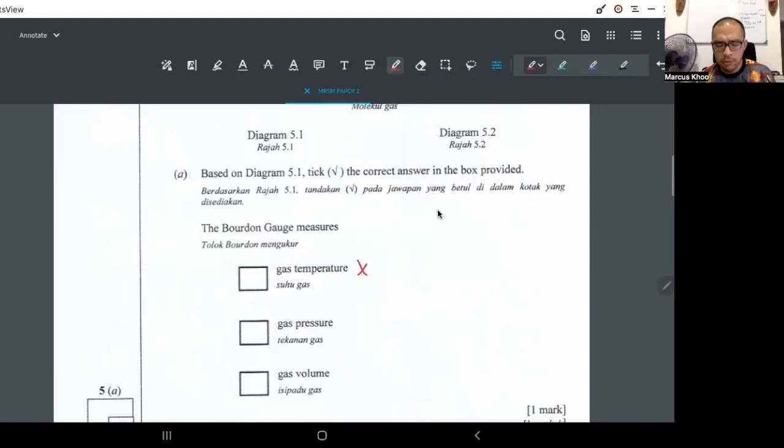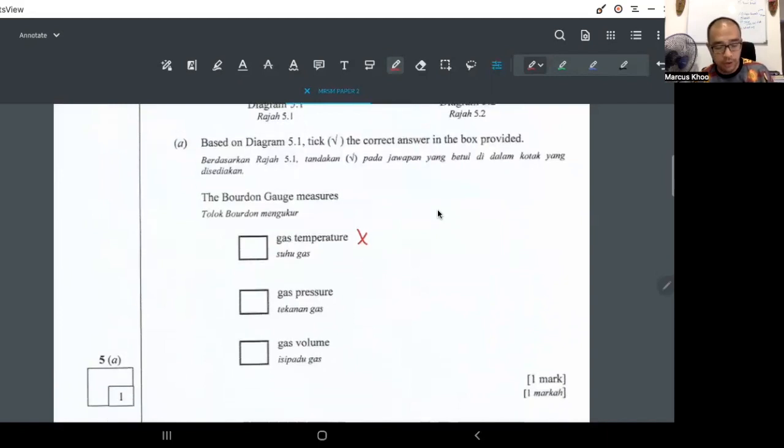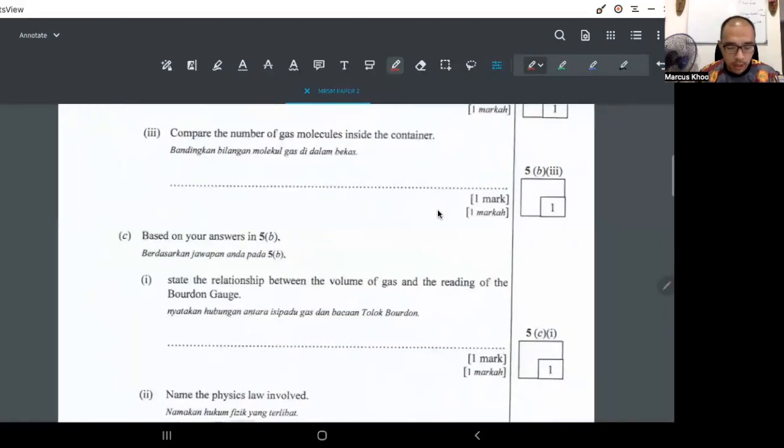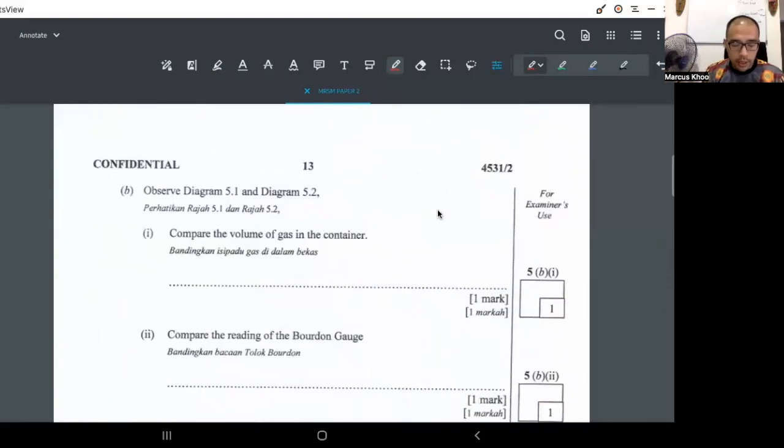Okay, and volume, you don't use a gauge to measure the volume, you use it to measure the gas pressure. Okay, this is kind of like the meter that you see at the petrol station when you fill in the air in the tires, makan. Okay, so you see that. So that's sort of a Bourdon gauge also lah, but it's used to measure gas pressure, okay, or the tire air pressure. Okay, so let's compare.